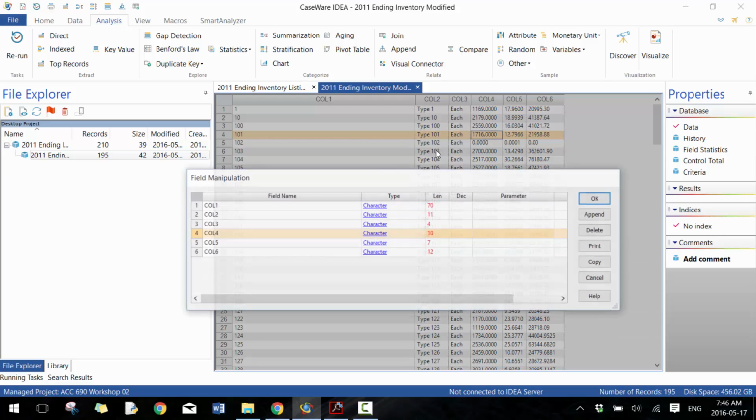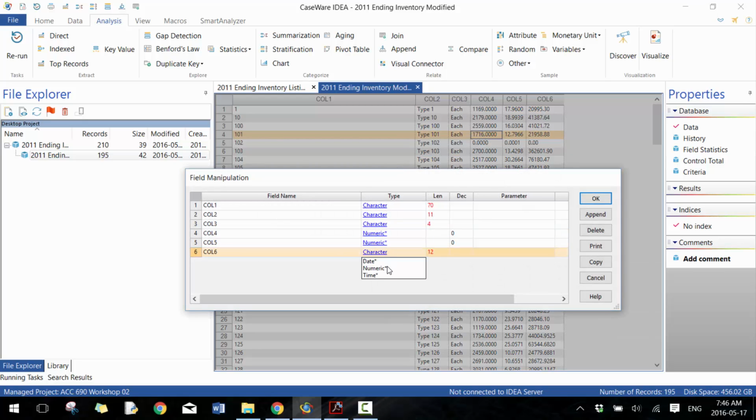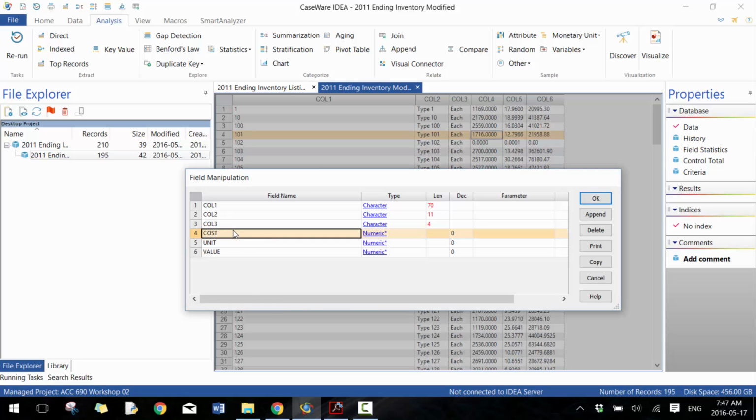Perfect. And now I'm just going to modify some of these quickly. I think this is price or cost, unit value. Actually, no, this is quantity. Cost value.